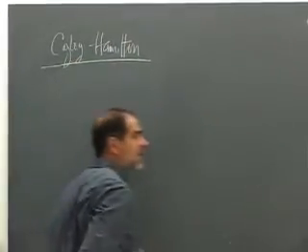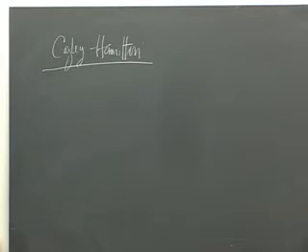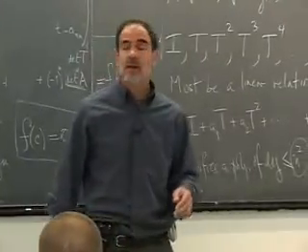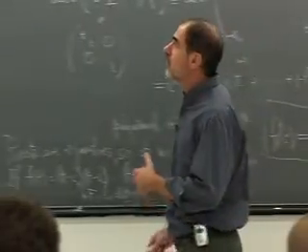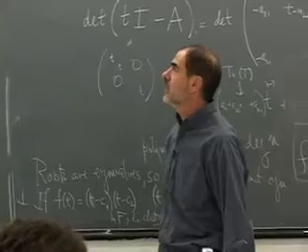Hamilton was the greatest Irish mathematician ever to live. He did most of his work in the middle of the 19th century. He discovered a new system of numbers called the quaternions, which you can find etched on a bridge in Dublin, which he etched on the bridge after he discovered it. Cayley was an English mathematician who enlarged on Hamilton's work, did a great deal of work in linear algebra at the end of the 19th century.